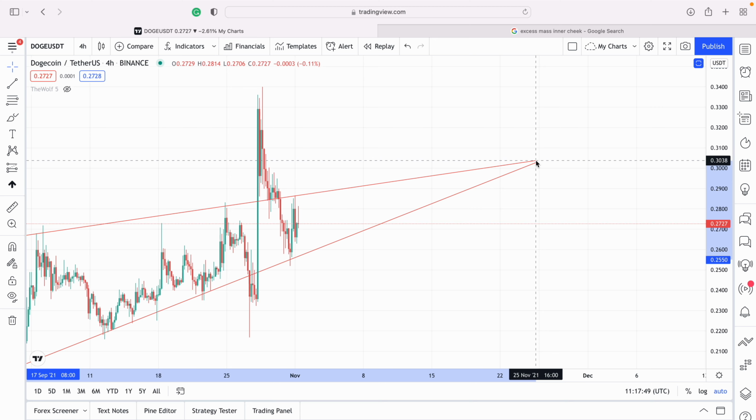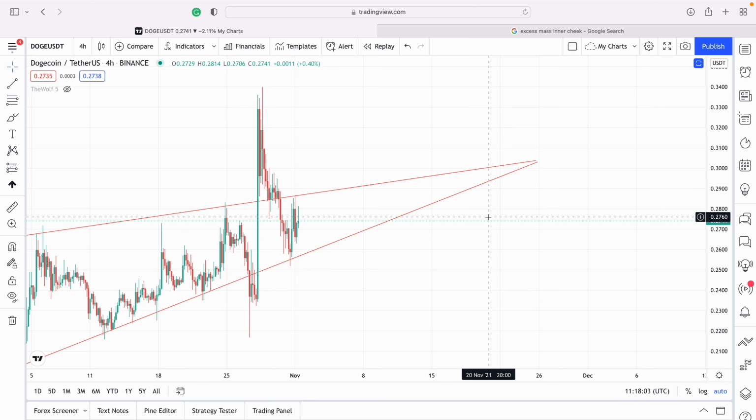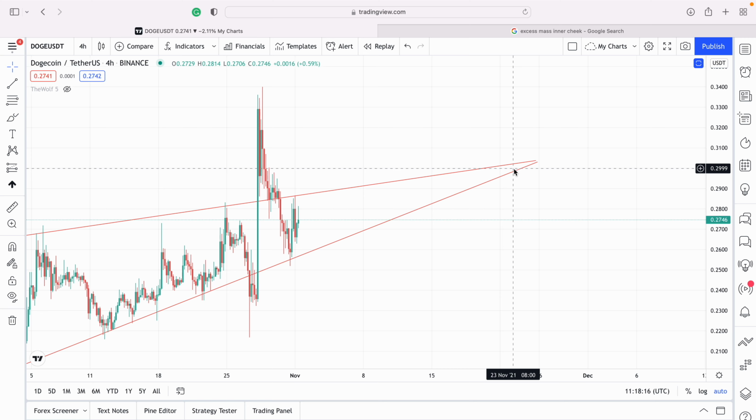Now what happens when such a zone comes in? Whenever we come at such a zone, there's one thing for sure. Some kind of a move is going to happen, and it's going to happen big time. Either Doge will go up, like crazy up, or it will go crazy down. One of the two will certainly happen. We have to wait till 23rd of November 2021 to find that out, or somewhere there.